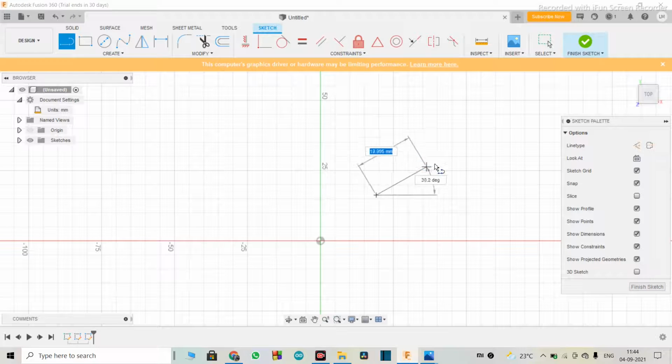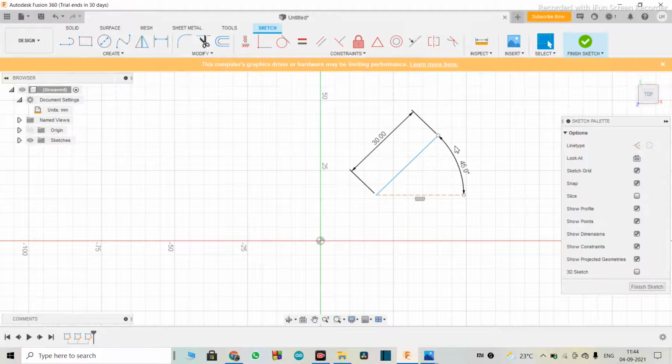So as soon as you start dragging it somewhere, the first thing it will show is its dimension, so how much you want that line to be. It is going to be a completely straight line. Suppose I make this line 30. Then the second thing it is going to ask is the angle of that line from the horizontal plane. Suppose I make this 45. So here we have a straight line of 30 mm that is inclined at a 45-degree angle.